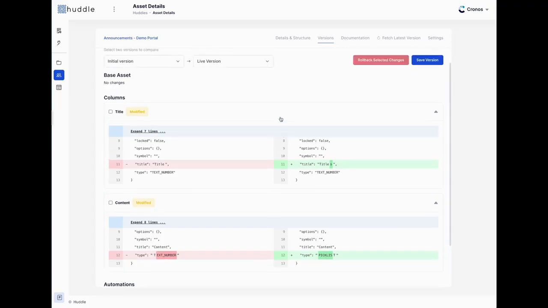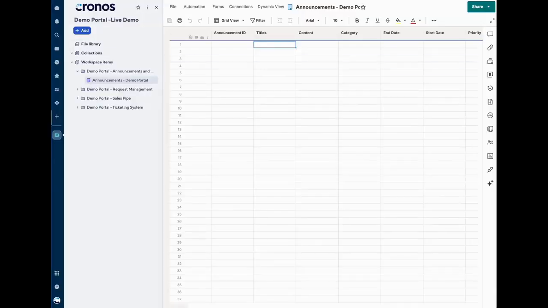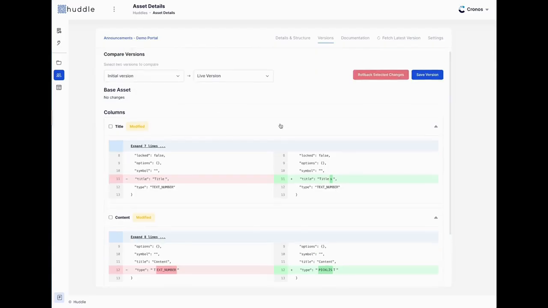So this tool allows us to collaborate at a bigger level now, so that if people do want to attain more responsibility in our solution, we can open up admin privileges, delegate some of that work, and track changes. In this example, we notice that the initial version of the sheet, versus the live version now, is showing a change in the title column. It looks like somebody's changed it so it's plural. Somebody also changed the content column to go from text to drop down. Those might be actions that came out of a meeting that somebody actually completed.